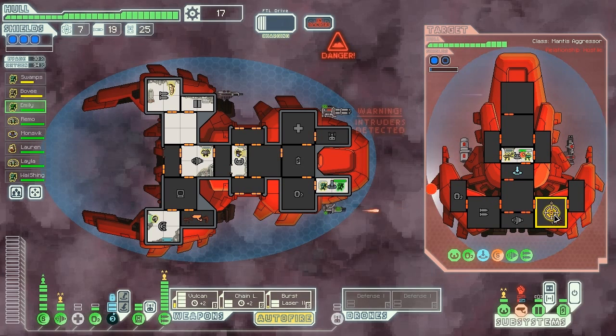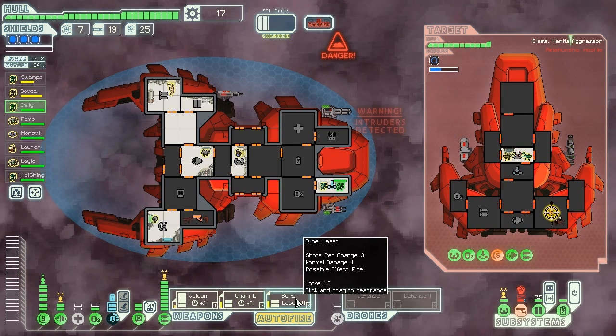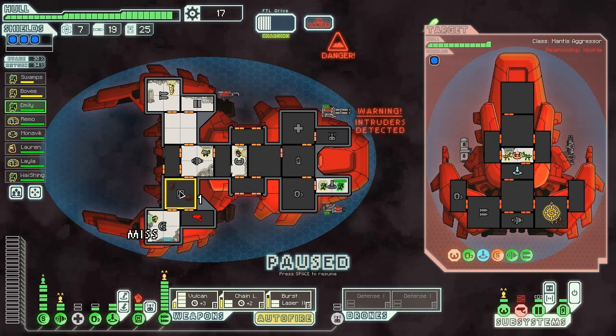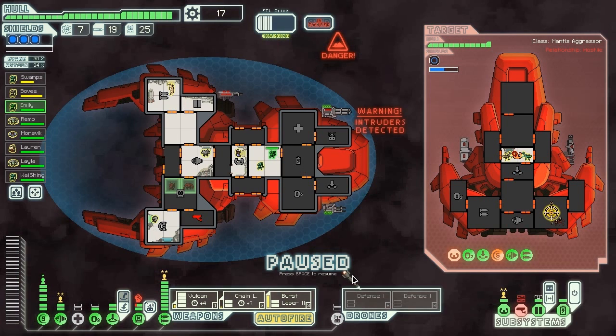I got one of them down. Weapons. Oh, they boarded and destroyed my sensors. That's fun. And I think I killed them on board their ship. Oh, thank God that missile missed. I should have had a defense drone up. I didn't realize they had missiles.